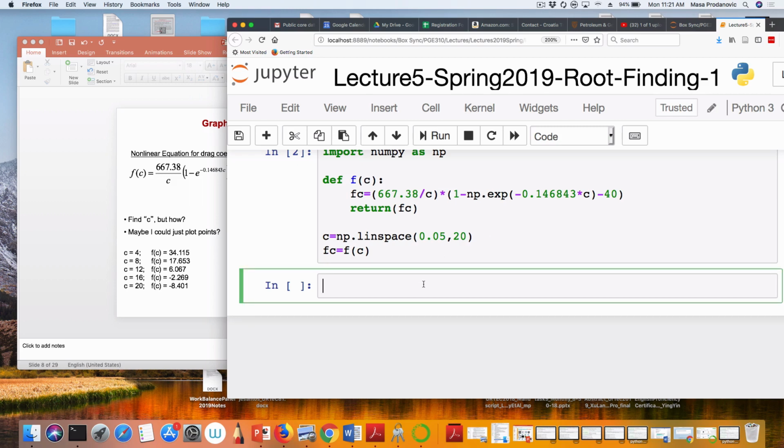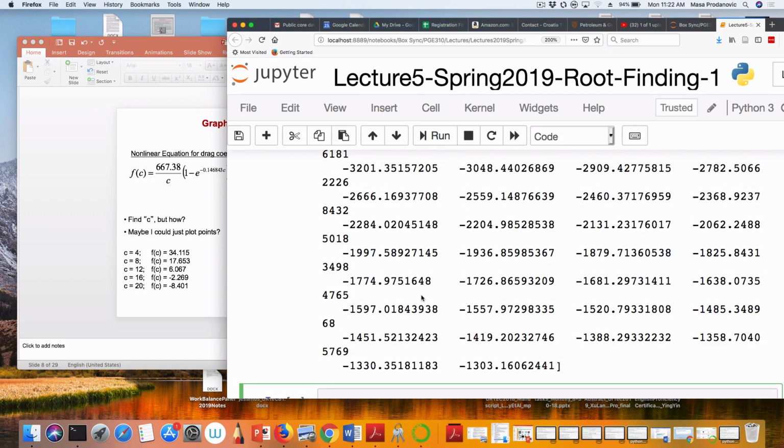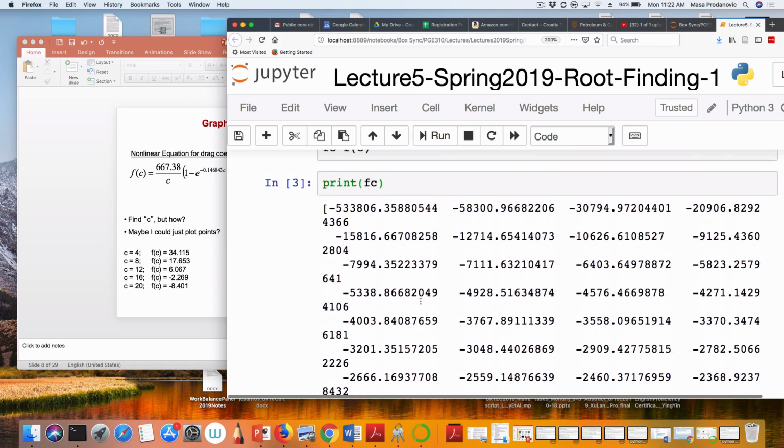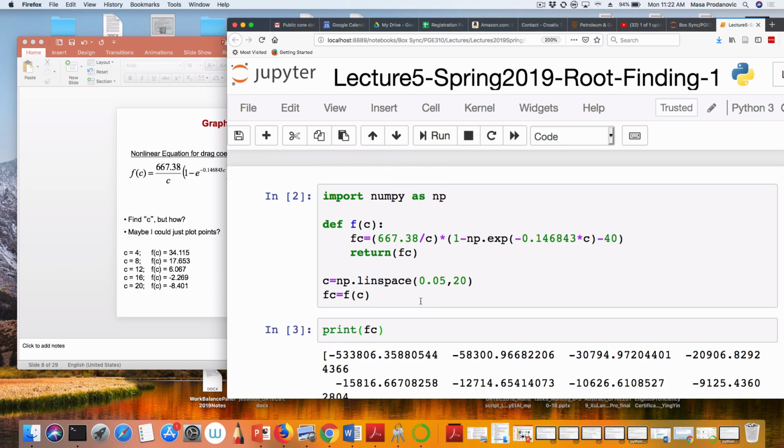Seems to have computed something. I don't know that I have the correct range of numbers. That's my problem here.